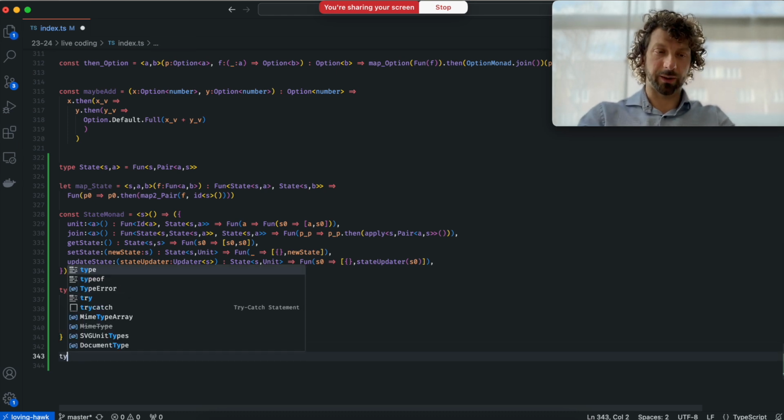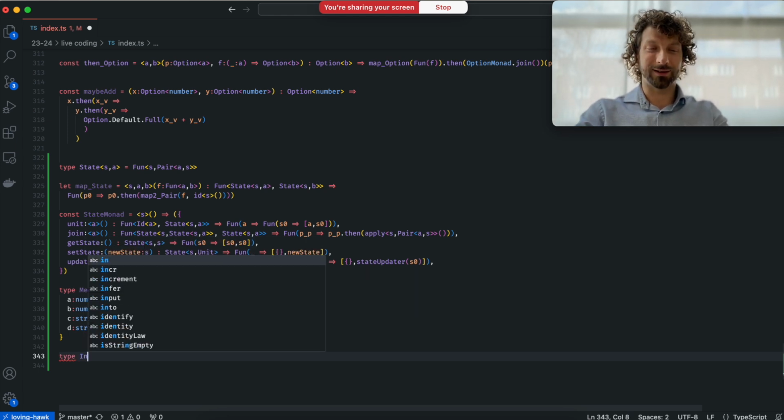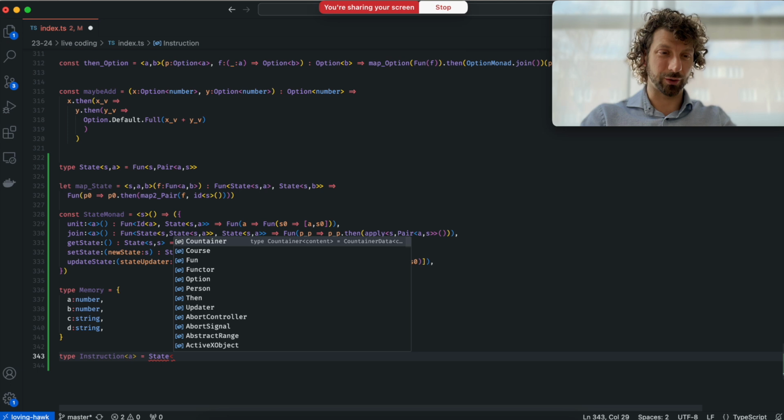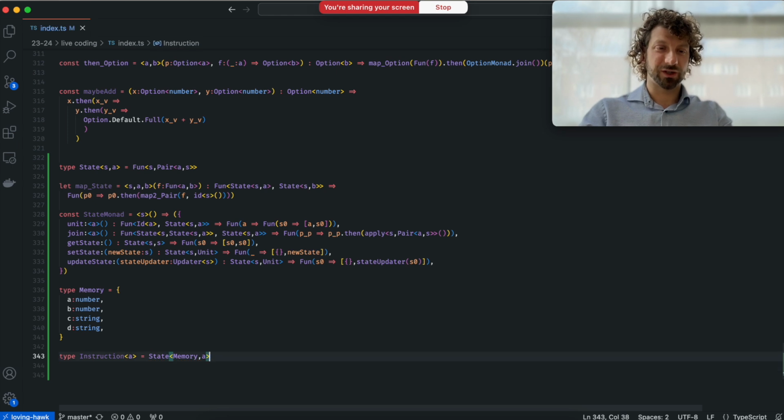Okay, and this is our memory, and now I'm going to define a statement or an instruction as that returns a result of type A as a state, so a stateful process in the memory, but with a result of type A. So basically I'm fixing the value memory.